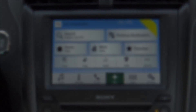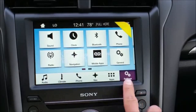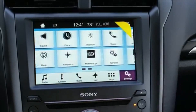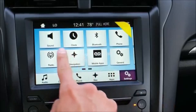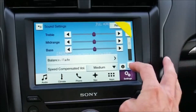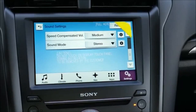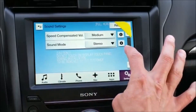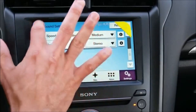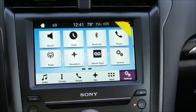And you see how easy all this is — it's unbelievably easy. Now going to settings: I press the settings icon and you can actually swipe the screen and move it around. I can go to sound and this is how I change my sound settings in the vehicle — I can manage treble, mid-range, bass, and speed compensated volume, which adjusts the volume according to vehicle speed to account for ambient road noise. There's a little eye icon — I can press that and it'll give me a one or two line description of what that function is. It's extremely clean and no-nonsense.